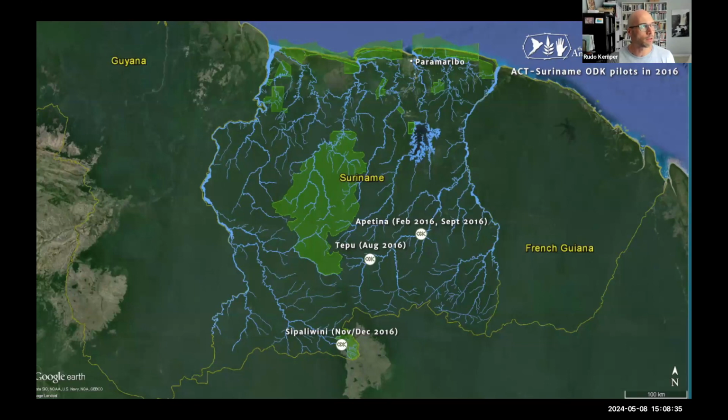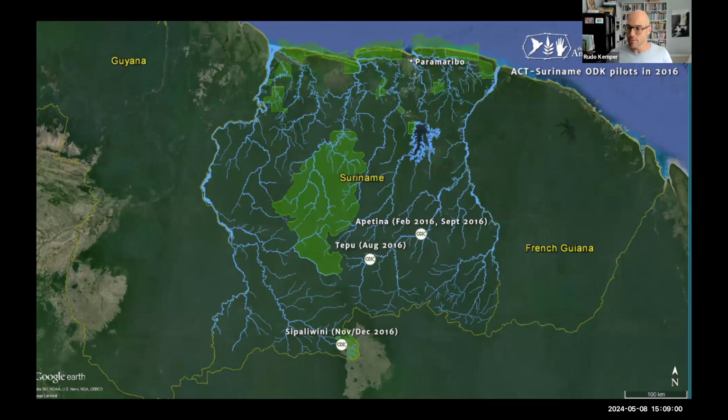And we got, I think, a grant from Global Forest Watch, a small grant to roll out Open Data Kit essentially in 3 different villages, because at the time, you might know they have a tool called Forest Watcher for monitoring, but that didn't exist yet. So we were interested in having people monitor forest impacts and gold mining and other things that were happening in their territories. So we had this project to roll out ODK, and that was really exciting at the time.